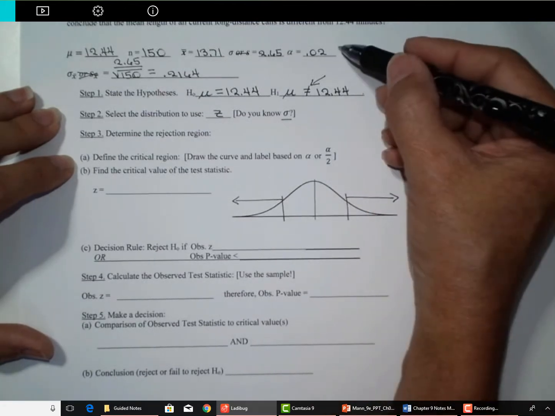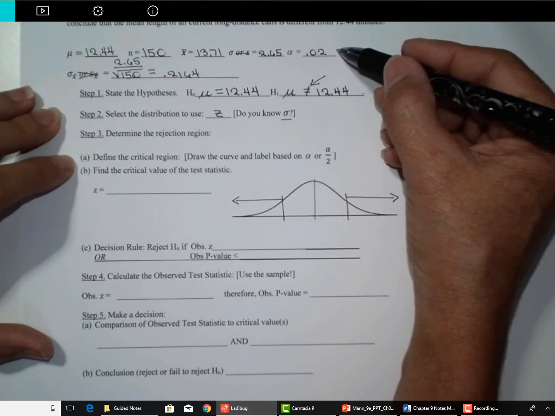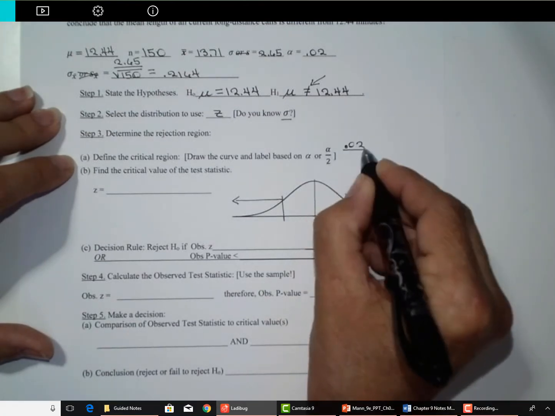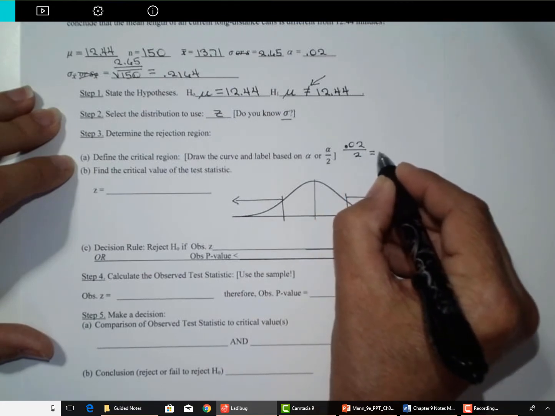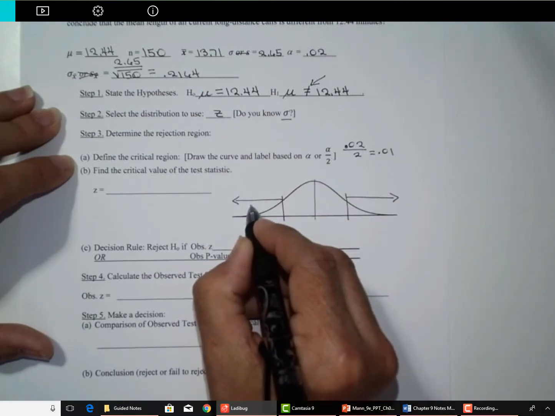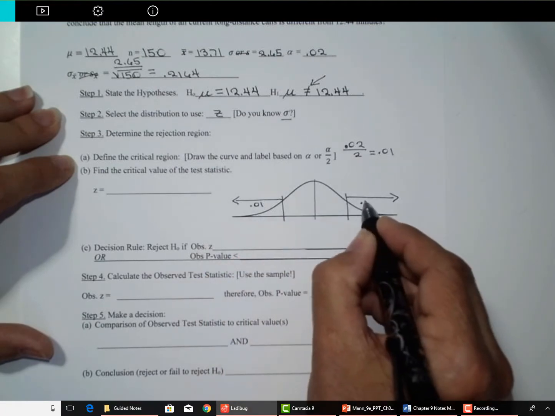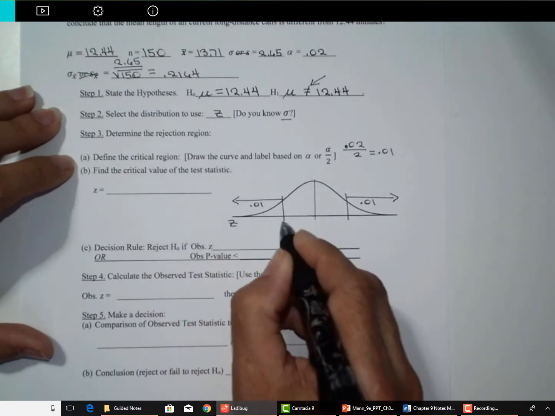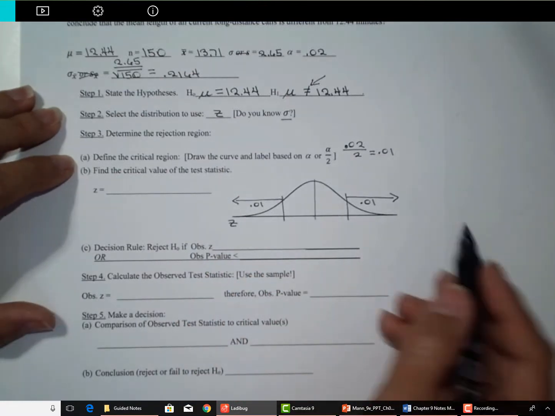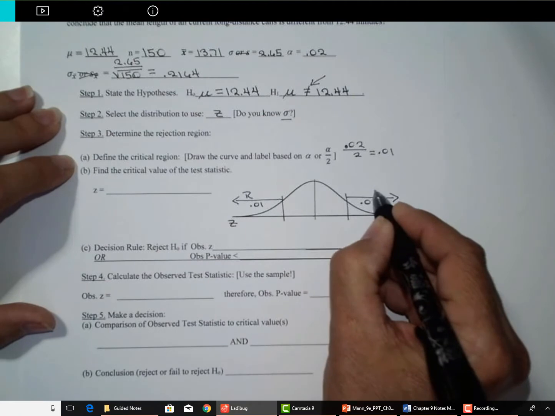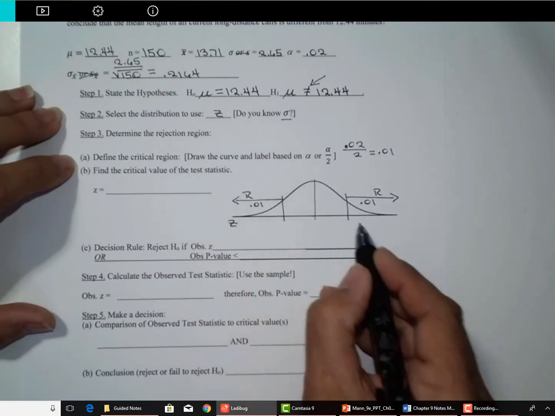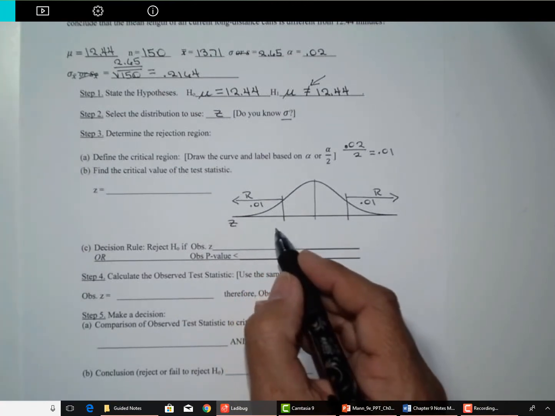So since we had a significance level of 0.02, 0.02 divided by 2 would give us each tail of the test. So we would actually have 0.01 in each tail. Now that we have that, we can find out what these 2 z's are. We know the rejection regions are in the tails, so our arrows are pointing to the rejection areas, but we need to know what this critical value is. In other words, what's the starting point of our rejection region?